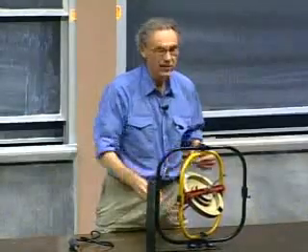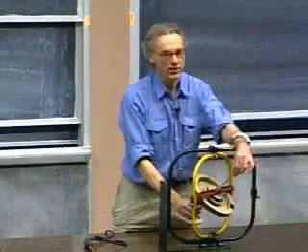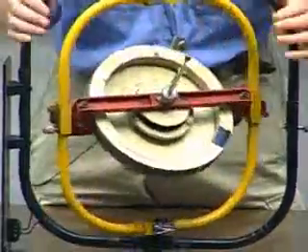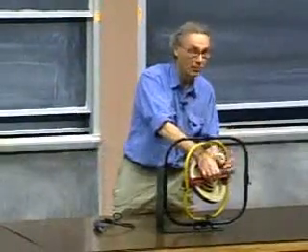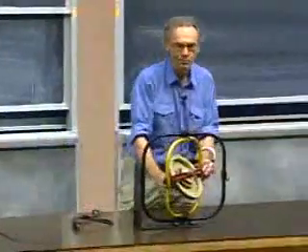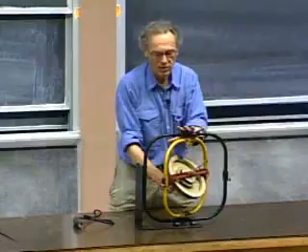If the plane turns, the direction of the spin angular momentum will not change. What will happen, of course, is that the yellow frame or the black frame will rotate. In these bearings are shaft encoders, and they sense the rotation that the outer housing makes in order to keep this thing pointing in the same direction. That signal is fed back to the automatic pilot, which keeps the plane flying in the direction you want. You use the spin angular momentum of your gyro as a reference at all times.